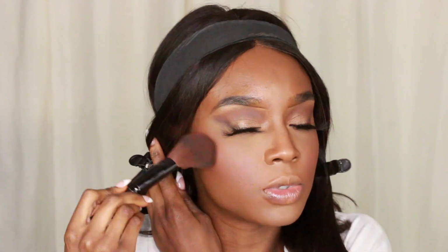So for bronzer, I have been using my Mocha Mami by Fenty Beauty. And I just use a nice fluffy brush, and I put a little bit of that on this brush and just warm up my face a little bit more. The blush really helped a lot to warm up the face. If I was just putting on makeup and going, I would just apply my cream blush or my lipstick and go. But I just want to be a little bit more warm, so I'm going to add this.